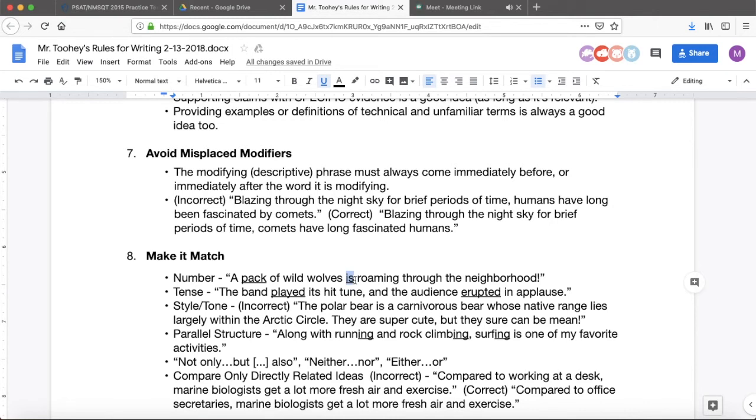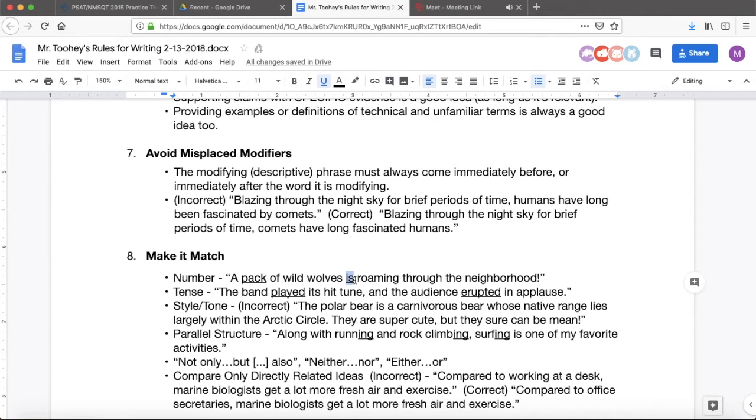Here's how you test them. Use a singular third person pronoun, like it. So would you say it is or it are? It is, right? And if you needed a plural form of the verb, you could test it with a plural pronoun like they. So would you say they is or they are? They are, right. So that's just an easy way to test to see which form of the verb is singular or which form of the verb is plural. Use it or they to test them. It for singular, they for plural.